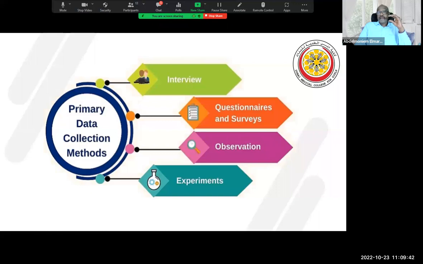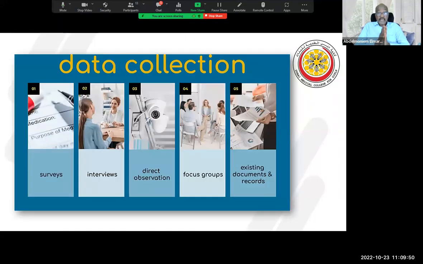So the interviews, the questionnaires, observation, and the collection of data post-experimental. And then the records, as you can see them at the last there, the records are also used. So questionnaires, interviews, direct observation, focus group, and records.